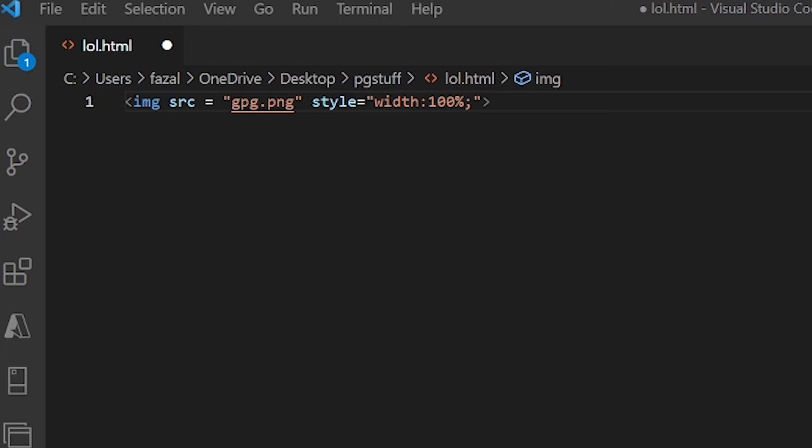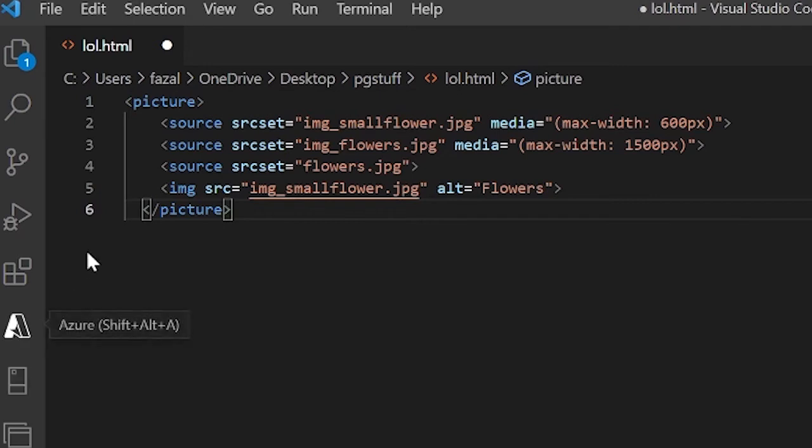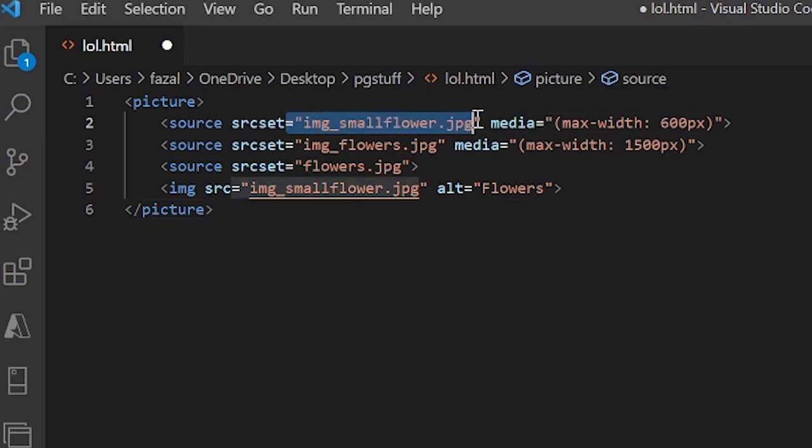And you can even go as far as to show different images based on the browser width. I got this code from W3Schools. They're a good website, check them out. Over here, you see, it's based on the screen size. If the max width of your screen is about 600 pixels, which is a relatively small screen, it's going to show a different image over here.